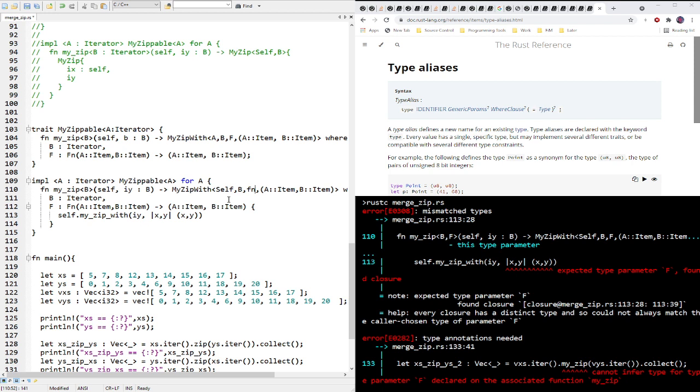Where was I? Back to what I was trying to do. I was trying to figure out the types here. So, expected type parameter f, found a closure. Right.